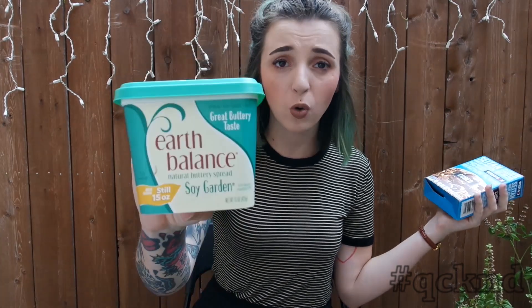Some Earth Balance. Earth Balance is good for cooking — I've been putting it on my waffles. This is the soy garden variety. When we go shopping Sunday and Monday night there's usually not a lot of stuff to choose from, so I've been getting soy garden because no one else buys soy garden. Mostly people buy the original. But this doesn't taste like it has a vegetable seasoning — it really just tastes like butter. I don't know what soy garden means, but I can understand it throwing somebody off because of like garden cream cheese. But soy garden is just what it is.